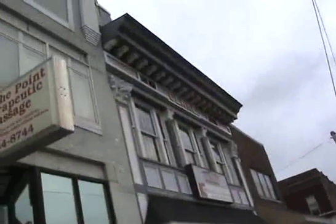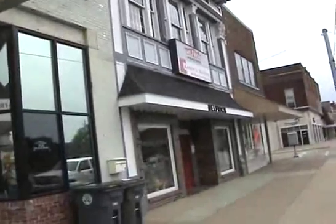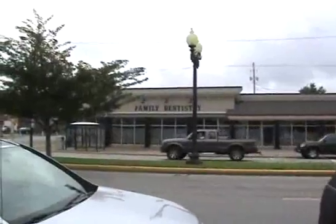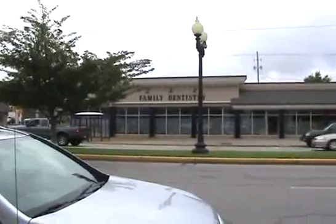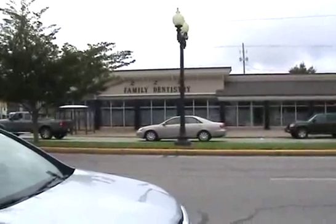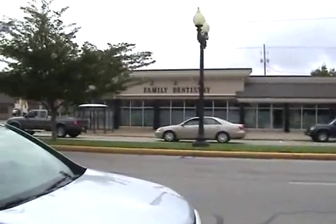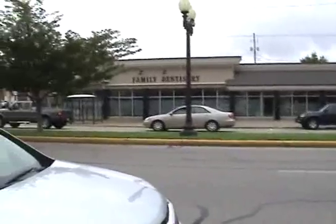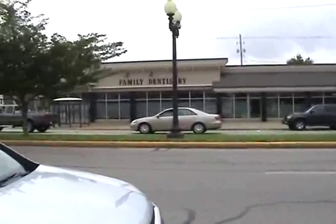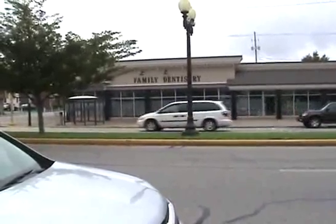The detail on the Helfrich building here. These brackets, the corbels, just absolutely wonderful. It was a bank, Citizens. It was a glass box. You remember that? It was a glass box. It was very modernistic, extremely contemporary looking. And the dentists, Dr. Ashley and Roush, have done a pretty neat job of turning it into something that fits on Franklin Street really well. It's a really nice Victorian building now.